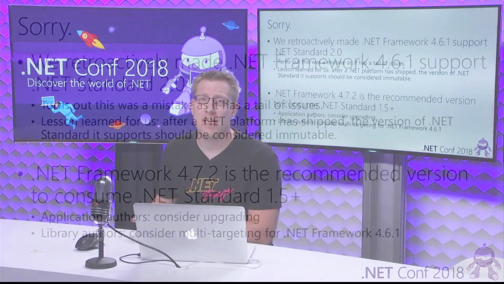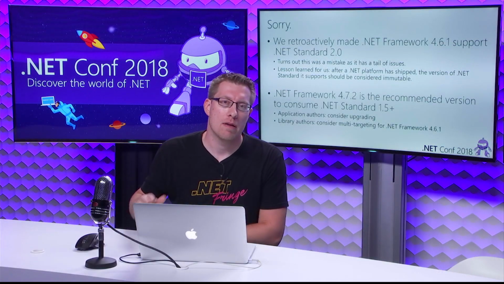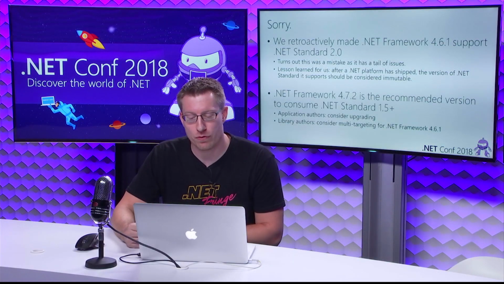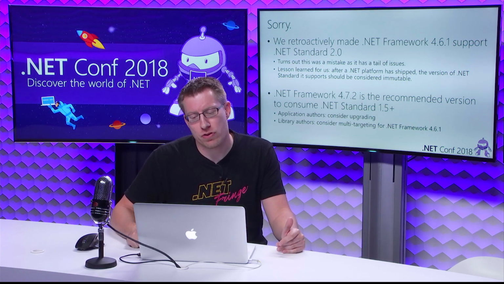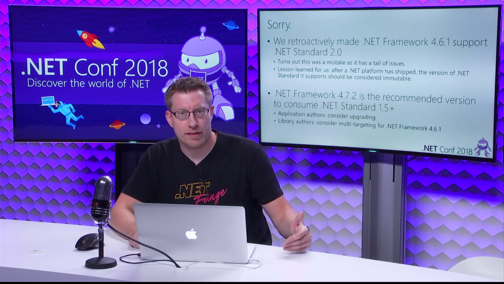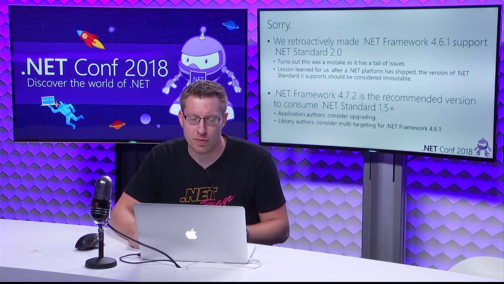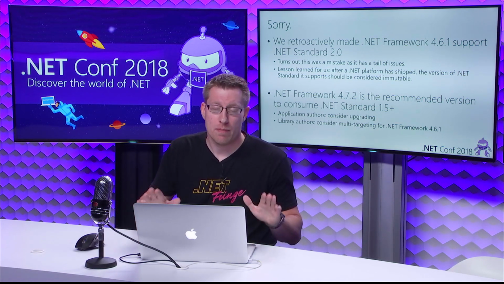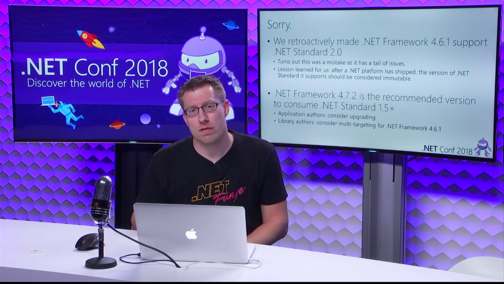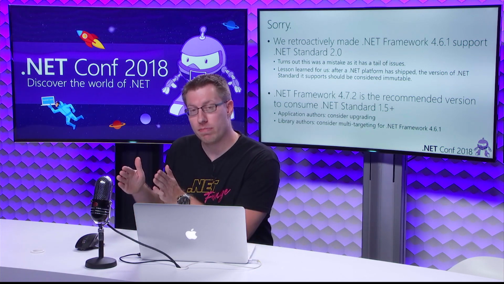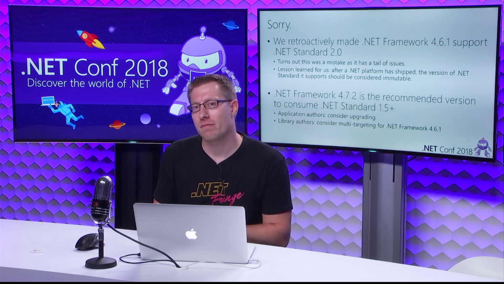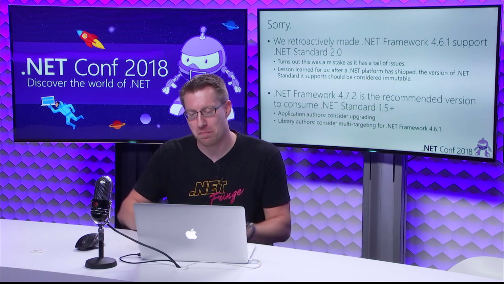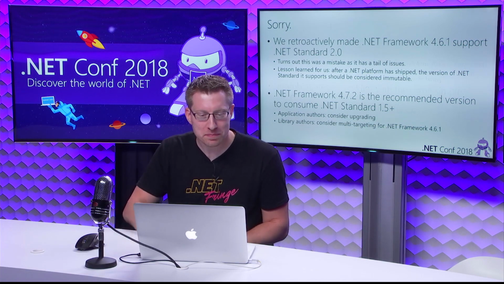You still compile the same code. You don't have to change your source code at all, but you just basically produce 2 binaries as opposed to just 1 binary. And as an application author, you should upgrade to 4.7.2 if you consume .NET Standard 2.0 binaries, because the experience will be so much better. So again, I'm very sorry. For us, the major learning here is that after a .NET platform shipped, we will never ever change the mapping of which .NET Standard version this platform is supposed to implement, because bad things happen if we do that.